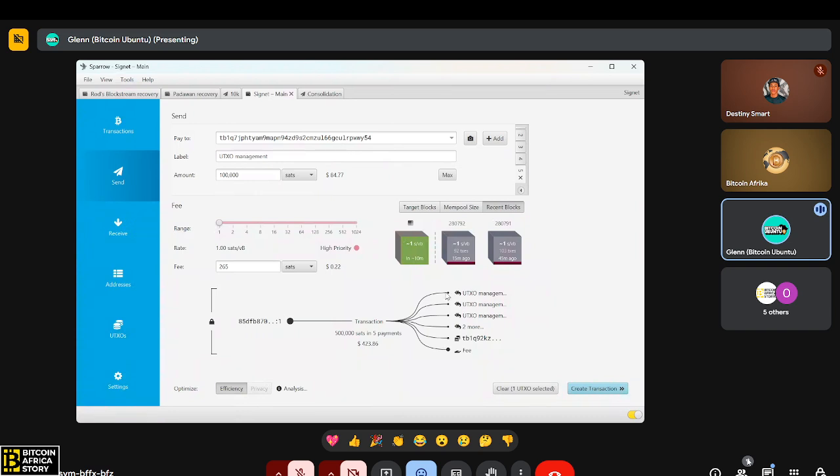So here, for example, I've got 6 outputs, right? And I'm only paying 265 sats. If I was to send, I don't want to undo this. We'll go and have a look at what one output costs in a minute. So I don't want to now undo the work I've done to set this transaction up. Let's just send it, and then we'll come back and check what the fee is, how it compares if we have only one output. It's not going to be that different. It's going to be a little bit cheaper, but not a lot cheaper.